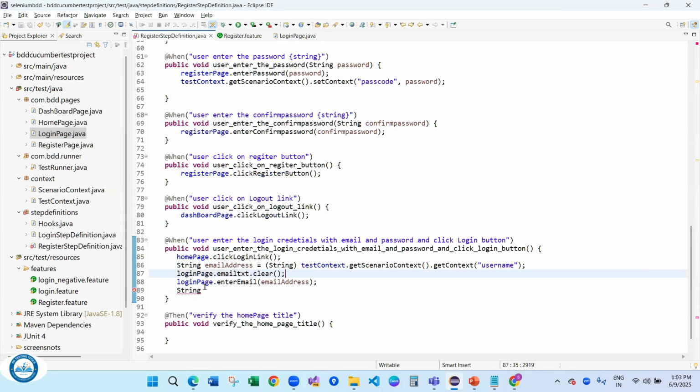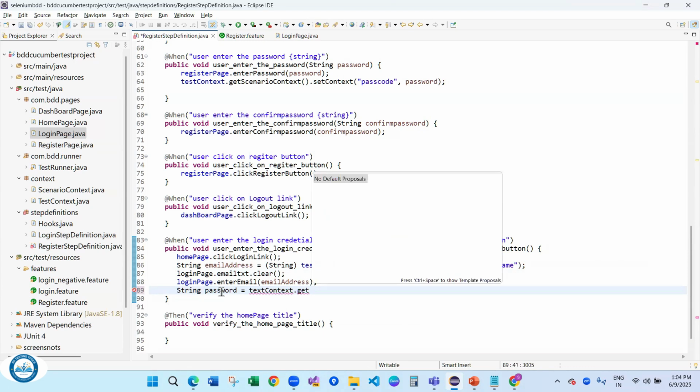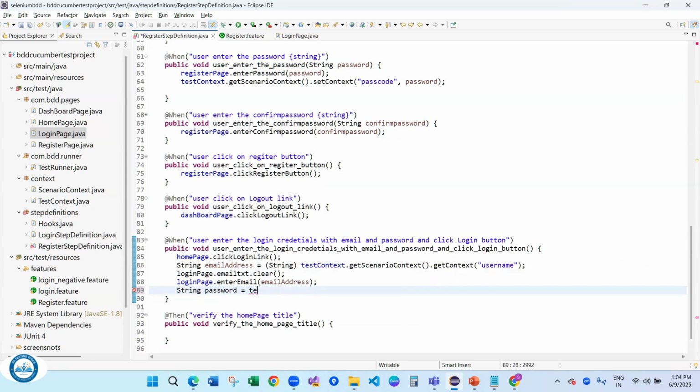And here, another variable: string password is equal to test context dot get scenario context dot get context. Use this passcode, which is a new variable that already has the value stored. Now cast it.